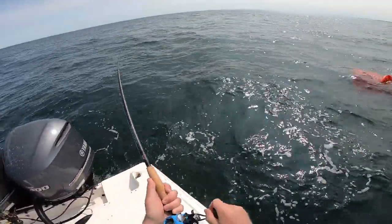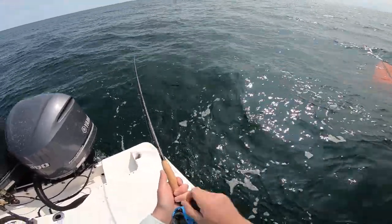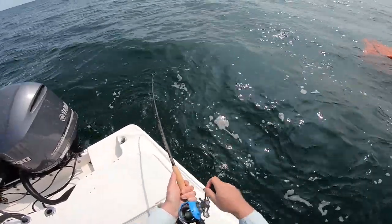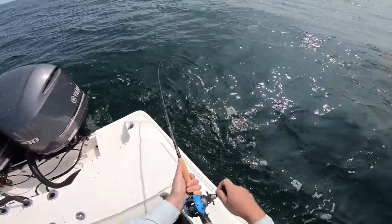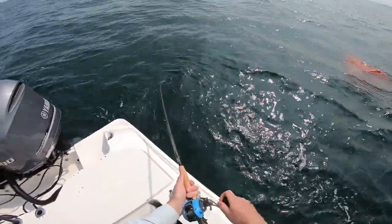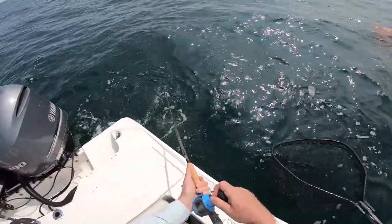Good one. He's coming up faster now. So it may not be that good, but sure, small net's fine. It's not a small fish, but it's not a big fish. You know, again, I'm not used to this rod.